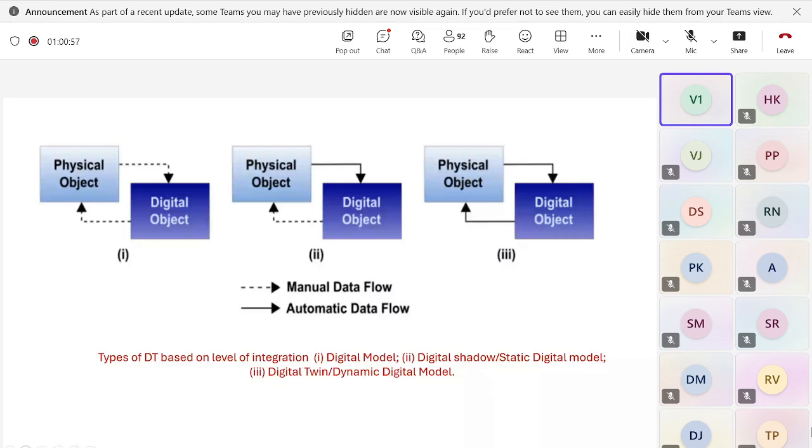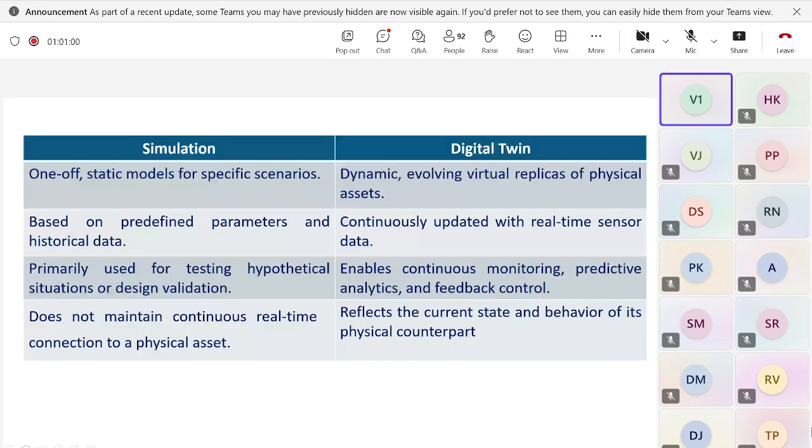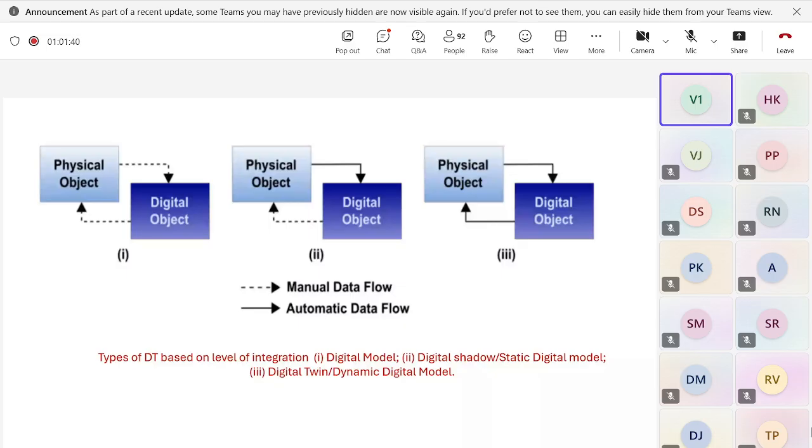Next, we should be very clear on what is simulation and what is a digital twin. Simulation is based on the conditions given, on a static model, with specific conditions, a scenario. It uses predefined parameters, but the digital twin is a real-time process which we evaluate, predict, and update. We can recall the initial diagram and how it operates. Simulation is primarily for hypothetical conditions, while the twin involves continuous monitoring, prediction, and real-time challenges. So we are very clear that these are different: digital shadow, digital twin, or the digital twin dynamic model.